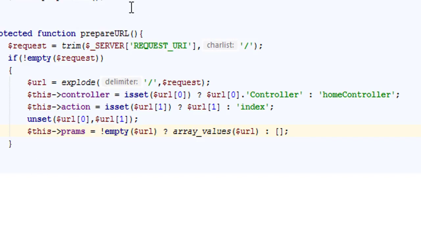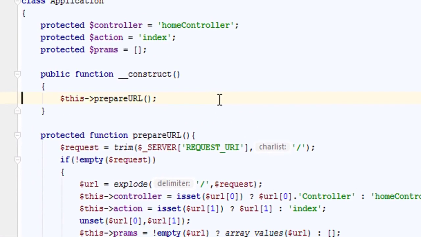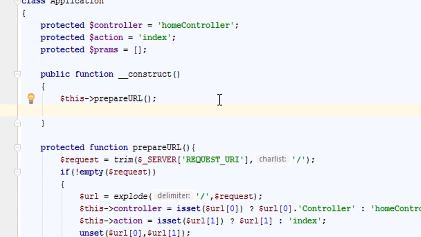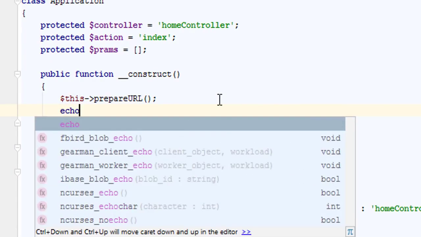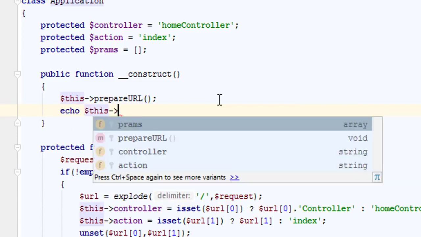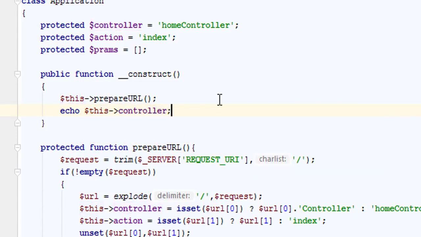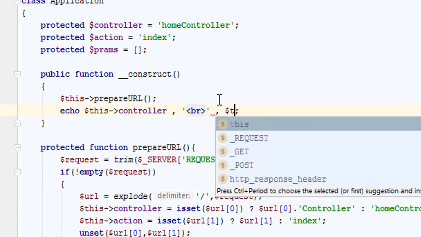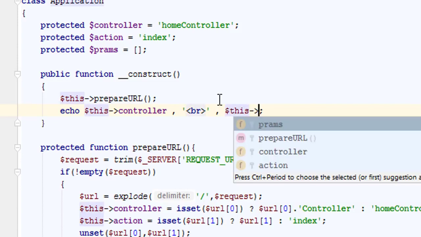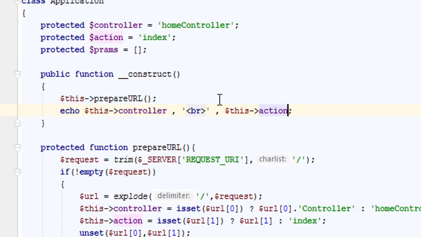So now that I have created this function, if I go here, I should be able to say this. Let me just echo them so we can see the value. Echo this controller, right? And if I do a BR here, and then this action, right?